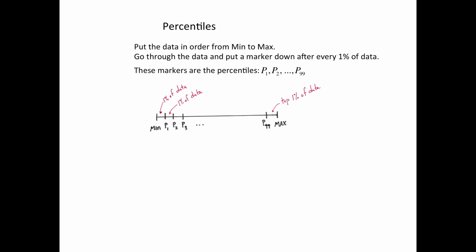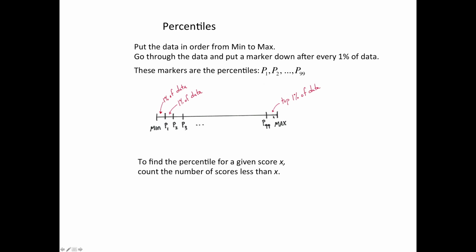Check out my hand drawing right here. Pretty cool, huh? So you start at the bottom, and then this is the first percentile. That means between these two, that's the first 1% of the data. Then the next 1%, the next 1%, etc. So then this over here would be the top 1%. Or in other words, here's a cutoff from this cutoff at P99 all the way to the left. That's 99% of the data, while this little bit in here would be the top 1%.